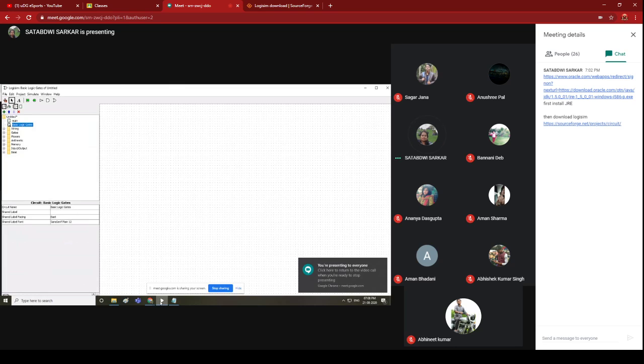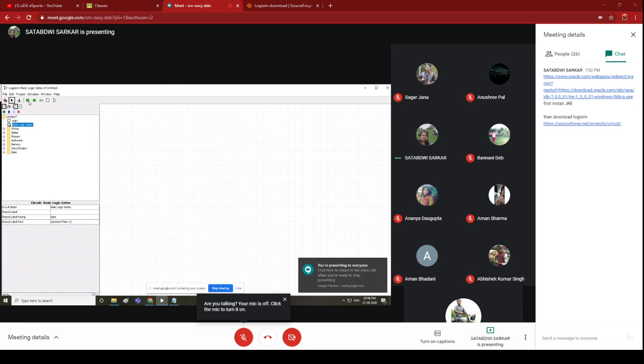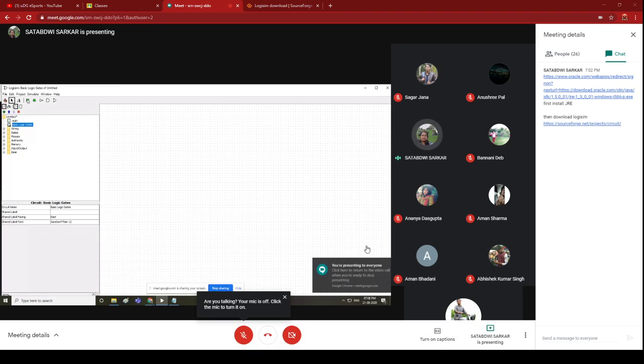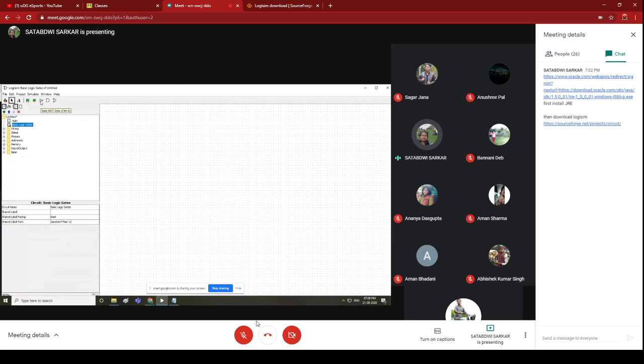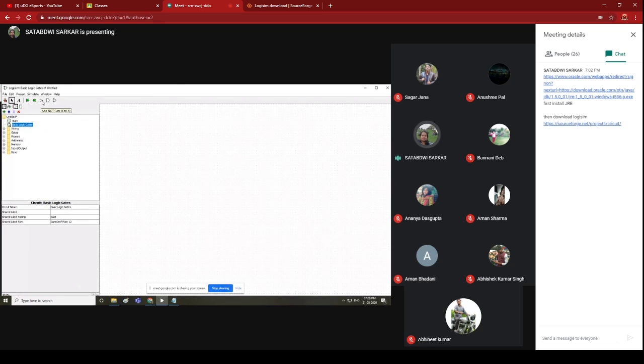So this is for our switch, input switch, and this is for our LED. This green LED is already selected. If you want to change, I will show you later. So there will be different options of LED, and here there are only 3 gates that you can visualize, that is NOT gate, AND gate and OR gate. So these basic gates are there.